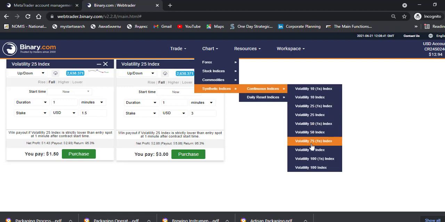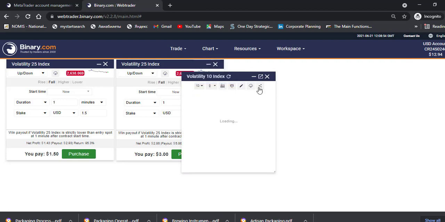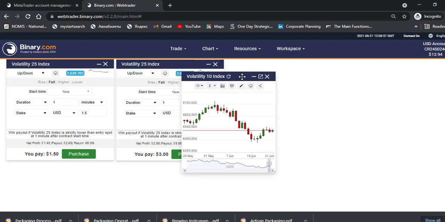I'll look for a currency that is moving more sideways at the moment. So let me use Volatility 10.